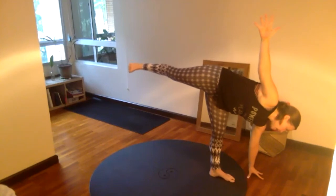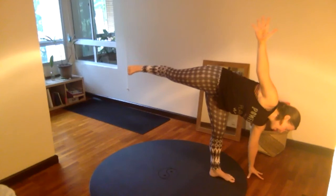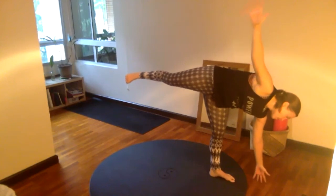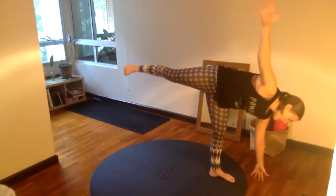So gaze staying at the ground is going to give you the most stability. If you want to play even further, you can try to bring that gaze up to that right thumb. Maybe you can lift that left hand almost all the way off the ground. One more deep breath.